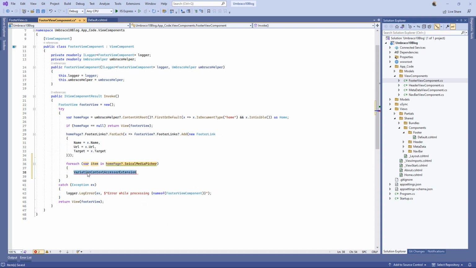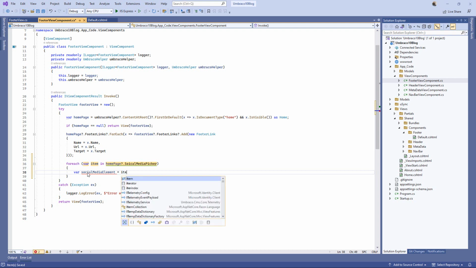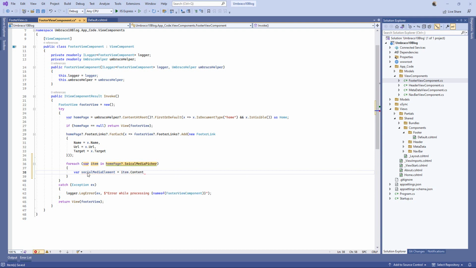Say var source here, media element. I need the item dot content. So this item content needs to be the type of that field we created in the back office, which is social media element.